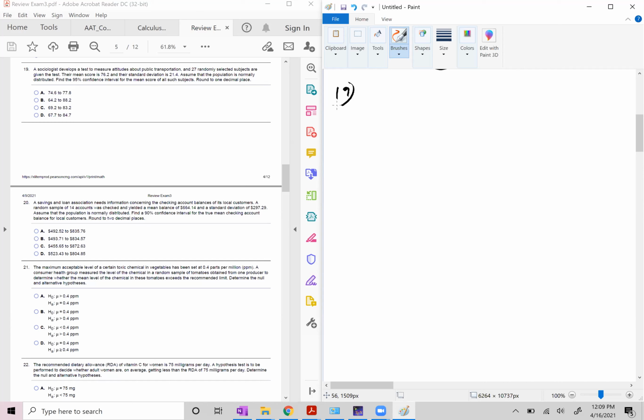Now, in chapter 8, you simply need to remember very few things, under confidence intervals or interval estimations. First thing is, how do we create that confidence interval? You take the point estimate, you add the margin of error, subtract the margin of error. This is the basic idea of creating the interval estimation. So that means this length is equal to 2 times the margin of error. So this helps in some questions. We saw that, right?